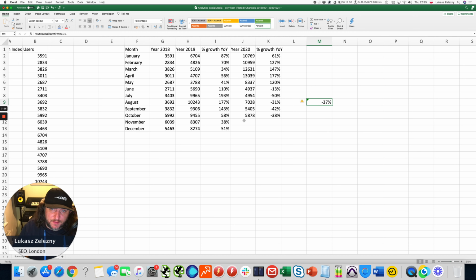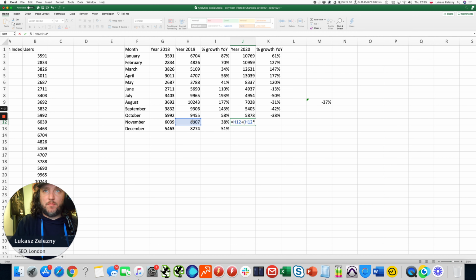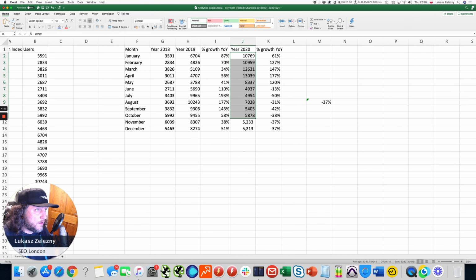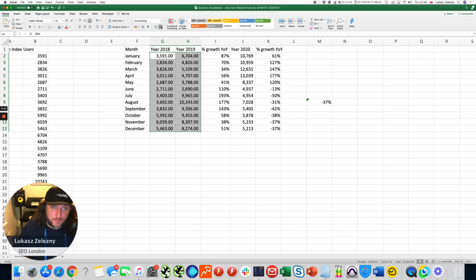Let's say 37%. And I know that what I should expect is this traffic plus this multiplied by minus 0.37, and like that. So this is very simple, but you don't need to be a scientist to do some meaningful things.